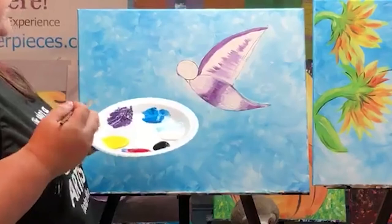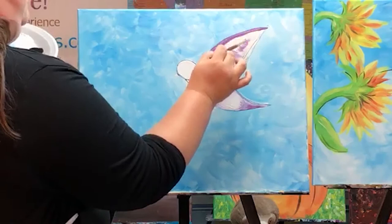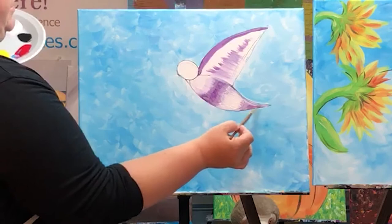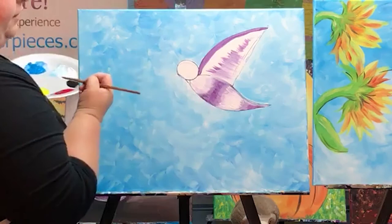Okay, so we did our purple. The purple along the top of the wing, a nice long brush stroke like this. We added our purple starting with long brush strokes for our wing, and then came up to the tip of the wing, making those little brush strokes smaller as we got out to the tip. We went down across the tummy with the purple, and then along the tail with the purple. Then I grabbed some white with that brush and began, on either side, overlapping some of that purple with the white and pulling that out as we got to each edge of our hummingbird.